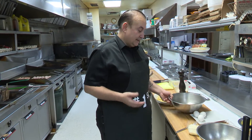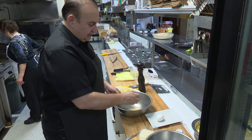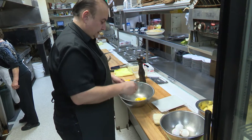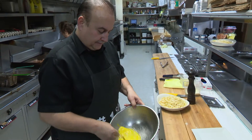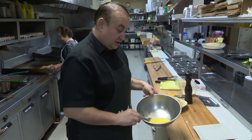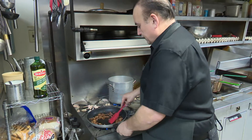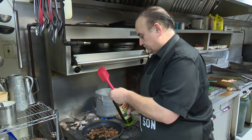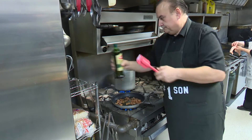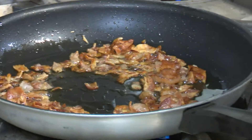Fettuccine carbonara is what we're making today. I already have one egg yolk in my bowl, and I'm just going to do three more eggs for this recipe because it's a fair portion of pasta today. So we have three eggs and one egg yolk, and this is basically our sauce, believe it or not. Over here we've got our bacon, and the bacon's warm. I'm going to add a tiny bit more olive oil to it. And that's all heated up.